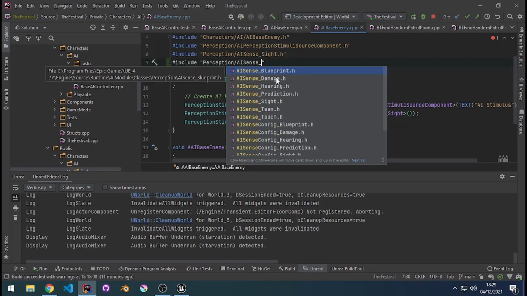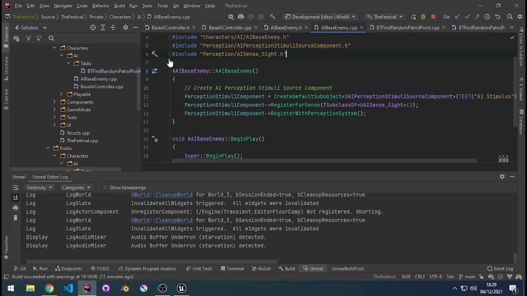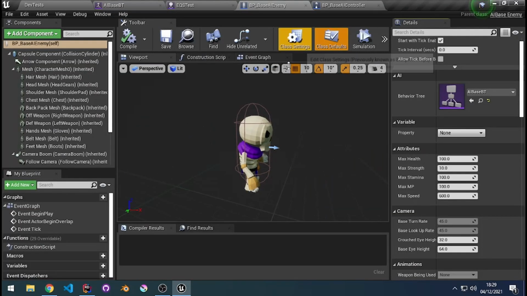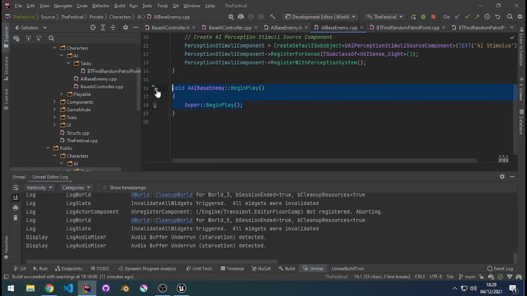For example, if the character is stimulated by suffering damage, that's going to stimulate the character, and he's going to be activated once he takes the damage. The same goes if he hears a noise or something like that. That's the hearing, etc. But I'm only going to care right now about the sight sense, which is what's happening here. Once he sees the player, he's going to chase it. The gameplay is not doing anything right now, but I plan to do a couple things in the future. But that's pretty much it.